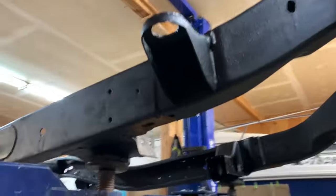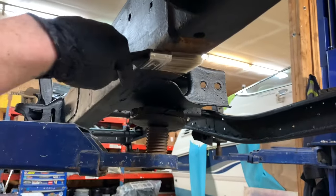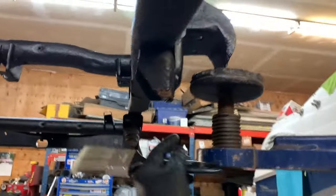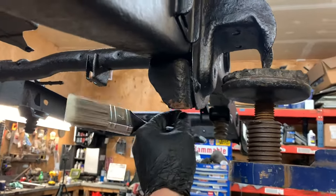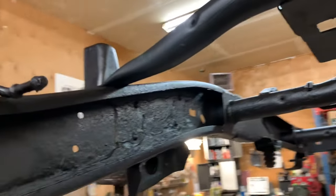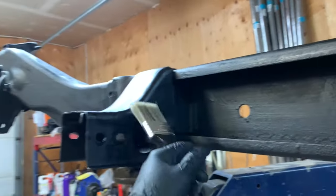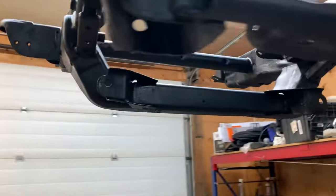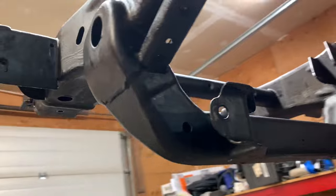A couple spots that I have to touch up, like right here, where this leg of the ramp wasn't under here. And then this spot right here, where this spot was right there. So, you know, a couple little small touch-up, finish-up jobs. And as far as I can tell, the whole thing is painted. Of course, you can see that there's runs, there's drips. That's just extra paint, extra protection. I think it looks super cool, man. A couple spots I got to touch up right here, a little bit missed.